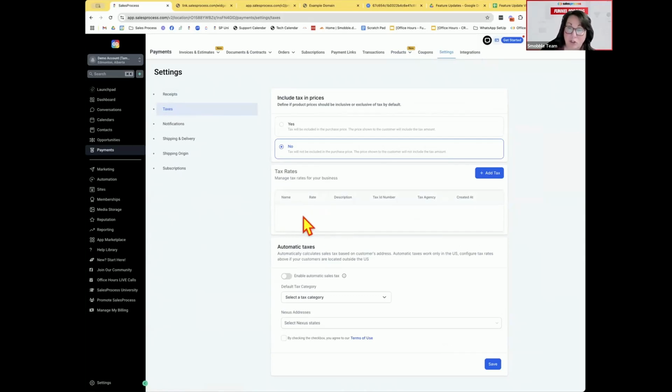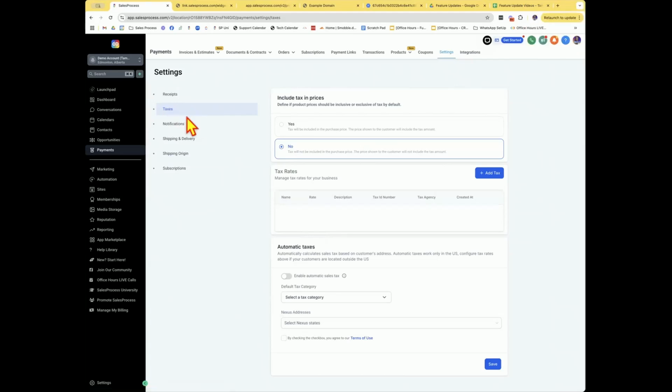It doesn't matter if the customer is in your country or not, or in that state or not. It will choose that global tax setting. And dynamic tax only works for the United States. Does that make sense?